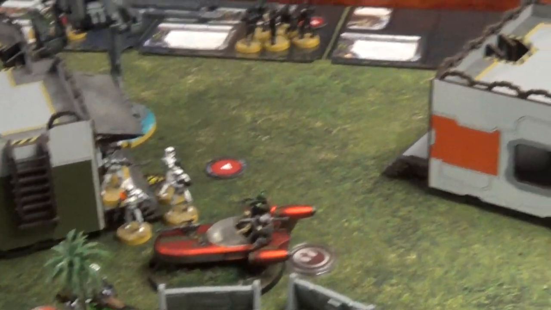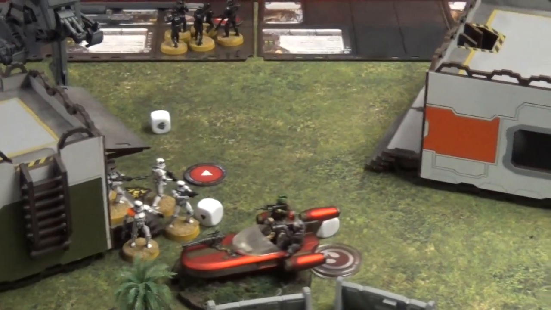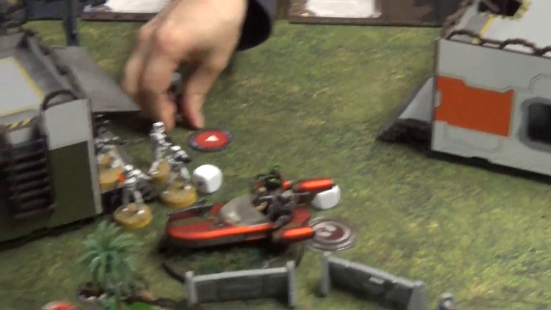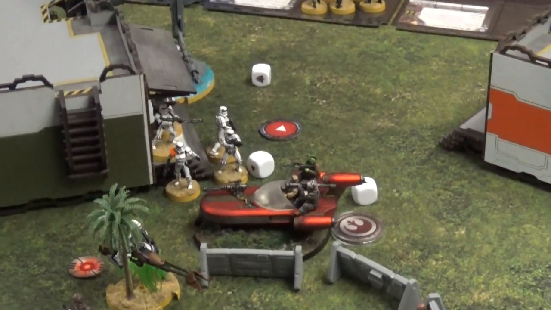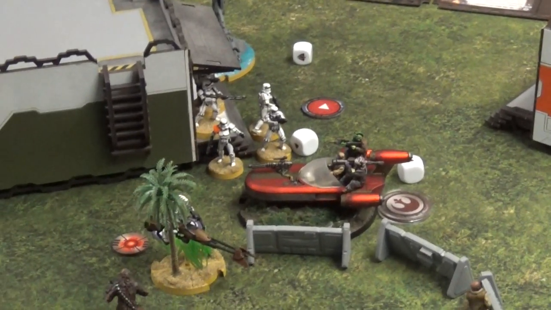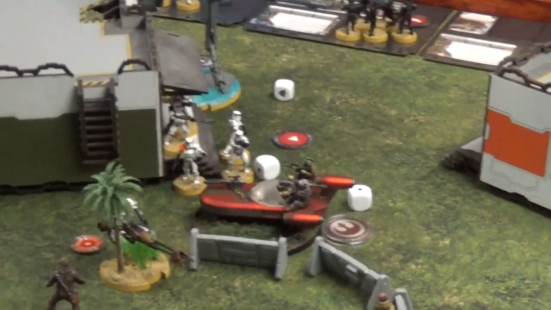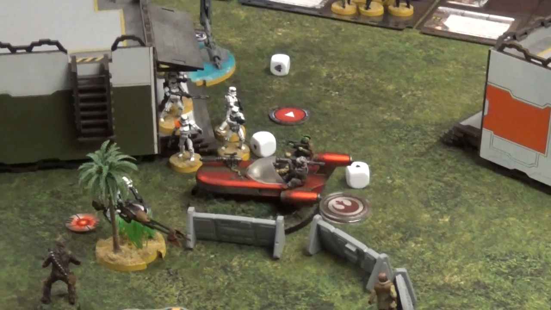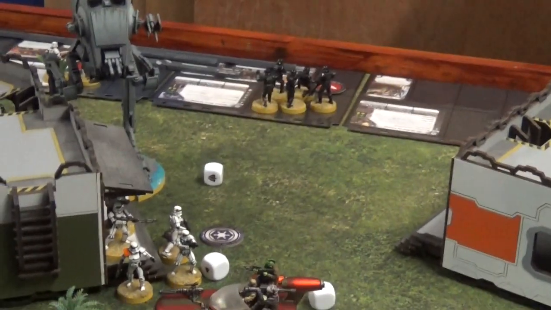So firstly, free suppression to roll off. Let's do that over here near them. You've rolled off one, so down to two. And then one action, which will probably involve shooting. Yep, because they're Stormtroopers. There's nothing so precise as an Imperial Stormtrooper. So, just flip that there.